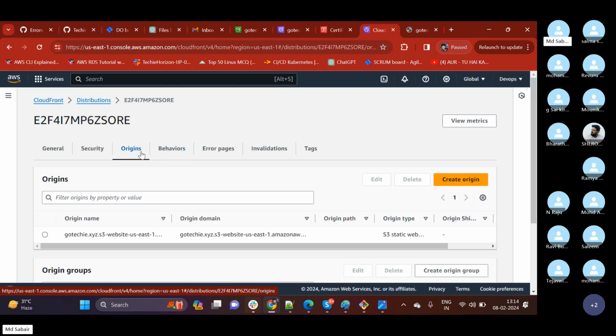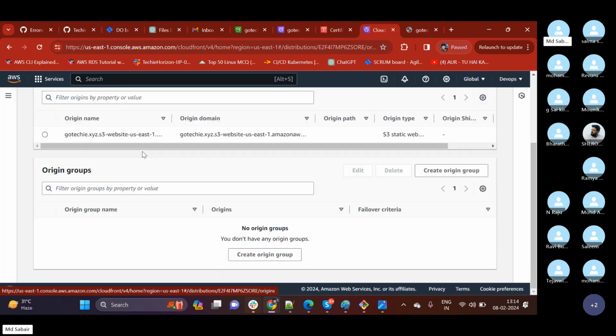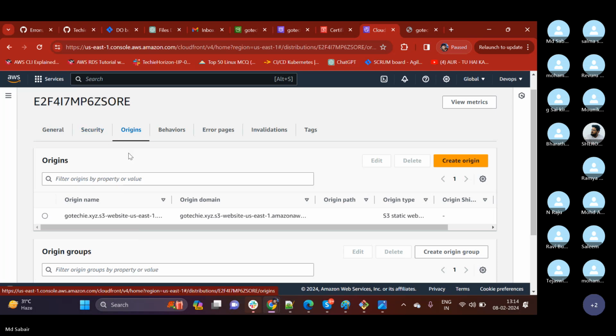We have that option to block specific regions.